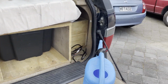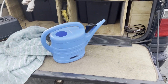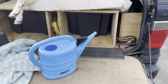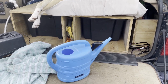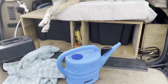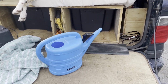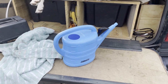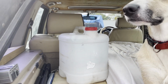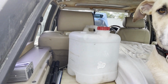So it's good. Just in case you're wondering, I keep that watering can there because I was having trouble with the old girl running itself out of water, because I had a slight leak in the engine bay where the coolant hoses go onto the fuel injector manifold, and also the heater was leaking. But I fixed that now, but I'm still conscious of it. I'm scared stiff it's going to overheat, so I always carry that with me along with some water, which I keep in there. I haven't found a decent home for that yet, but it's sitting there for the moment, but it can also go on the floor.